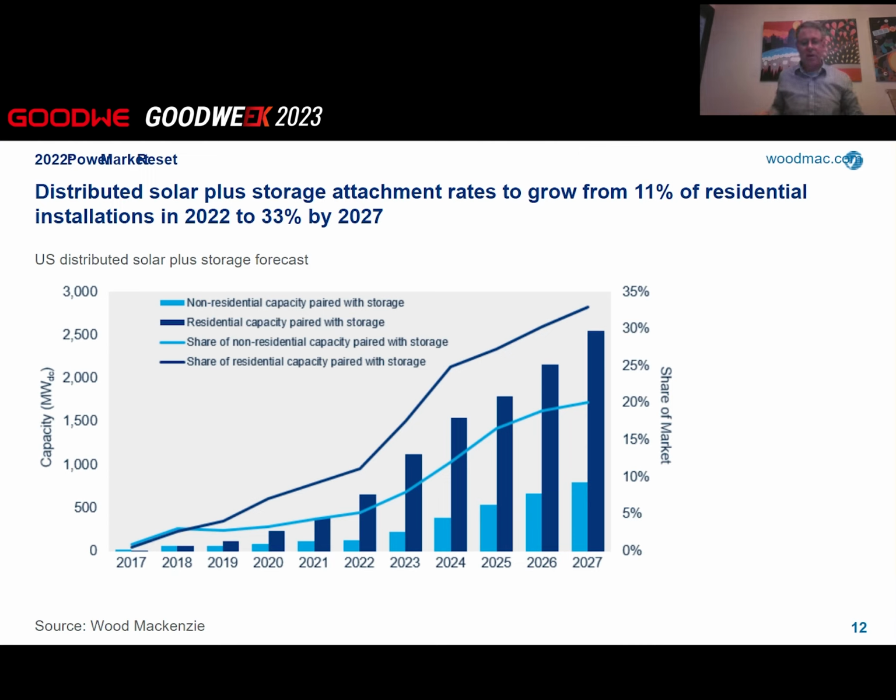Another driver is what I would call the takeoff of distributed energy resources like solar plus storage actually being able to get some value providing grid services as well. A few examples of that were Puerto Rico awarding Sunrun a 17 megawatt virtual power plant contract. Sacramento Municipal Utility District has recently launched something called My Energy Optimizer Partner, which will give them anywhere from 10 megawatts to 27 megawatts of solar paired with storage as a distributed energy resource that they're able to control during emergency events. And again, California is the leader in this.